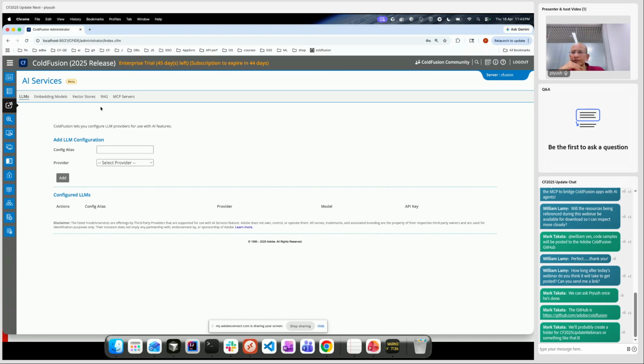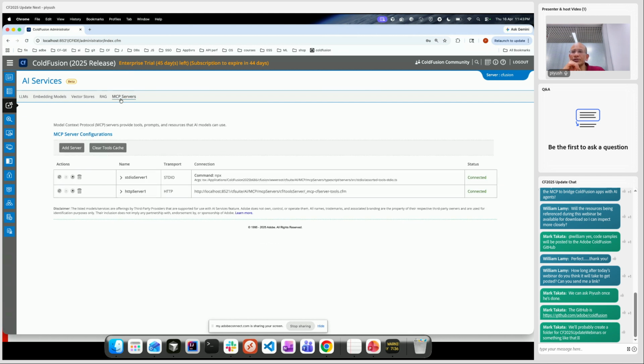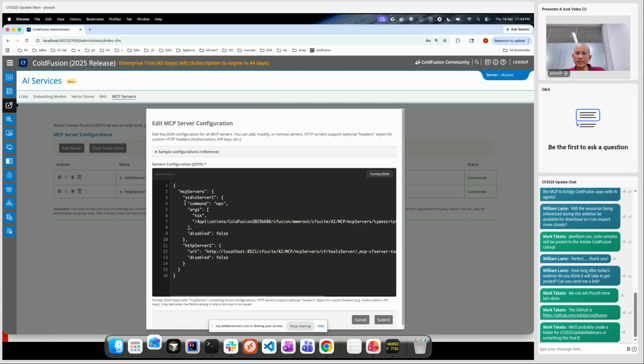You've got a bunch of different pages here. There's one dedicated specifically to MCP servers, right? This page allows you to register all the servers that you might want to expose, and you want your applications to have at the highest level, right? Whatever you set here gets set at the server level, and unlike the code that you're using in CFML, where you recycle the server and all that disappears, if you register it here, it gets persisted to that new XML file that we have, your typical Neo file that we have in the lib folder. It resides there. Every time you restart it, it'll be back with you. So you can basically reuse it over server restarts or server recycling, right? So here's how you add it.